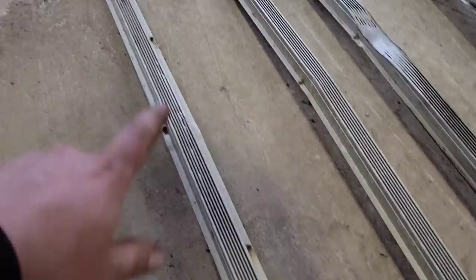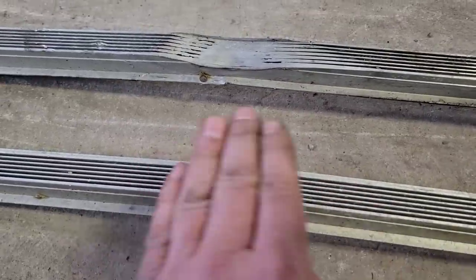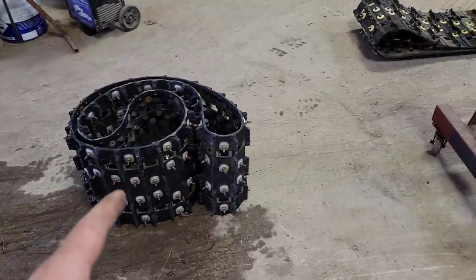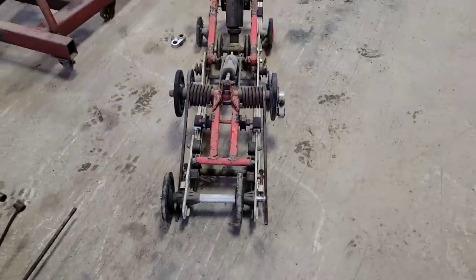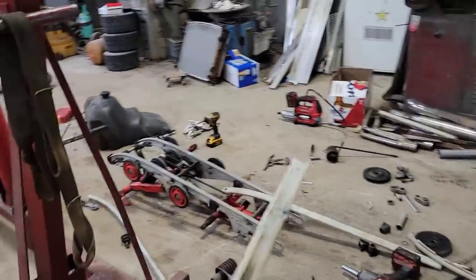All right, so our buddy Darren found us some heat exchangers for this thing a little while ago. And you can see how worn out the original ones are, divoted right in, and they're supposed to be arched right there. So that's how far that skid dropped. Between Darren getting us those heat exchangers, we got a few bits that we can pull off of that skid. And shout out thanks to the guys from Cycle Salvage Cat Shack. We got that beauty track to go back on her. So all that's left is to get at her, rebuild all this stuff and get it all back in the sled. That's like a war zone over here.